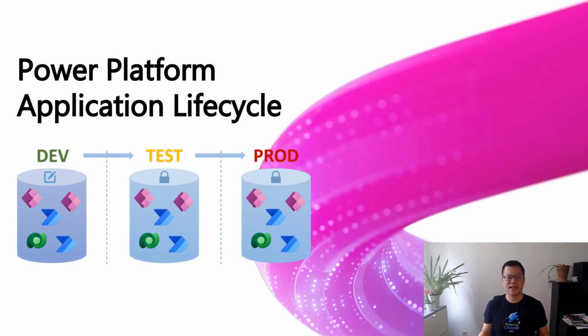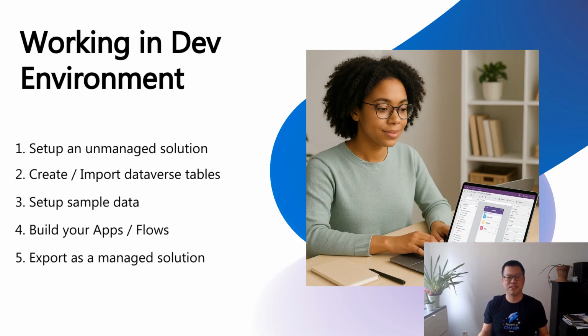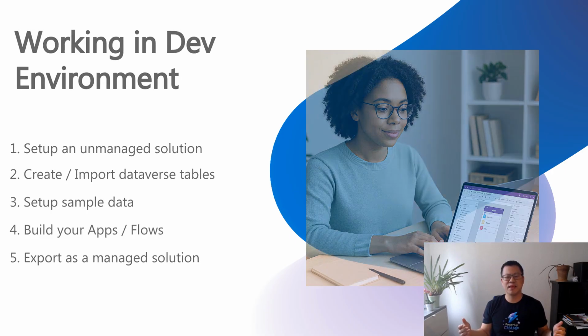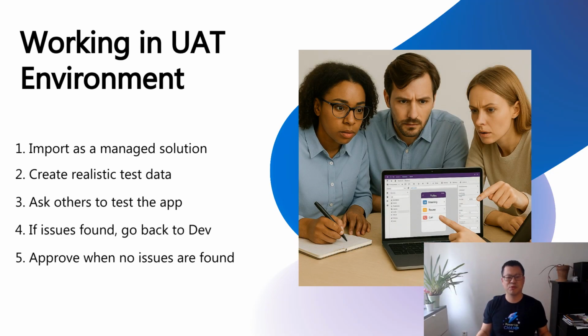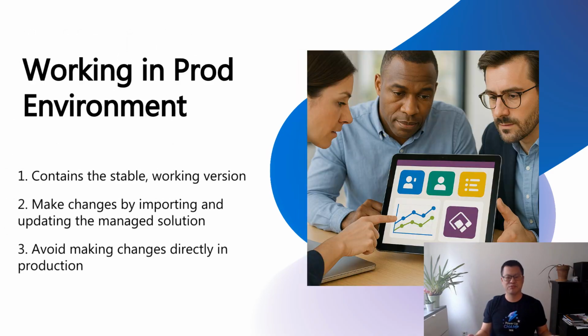If you're building apps that others in your organization will use, consider setting up separate development, testing, and production environments. Build and iterate your apps and flows in the development environment first, using sample or masked data. Once your solution works there, move it to the testing environment and ask your colleagues to run tests against data that mirrors production, catching issues before go live. When your solution is fully vetted, publish it to production to ensure stable, reliable operations.